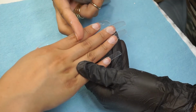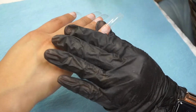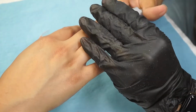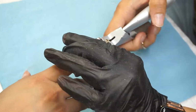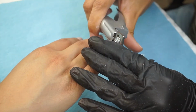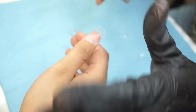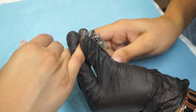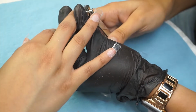So now that all the tips are glued, she obviously cut the nails to the length that I wanted them. Since I wanted the coffin style, she went ahead and cut the sides from the nails so she could create the coffin. Then she took the other nail clipper to kind of define the areas where the coffin style is going to be.